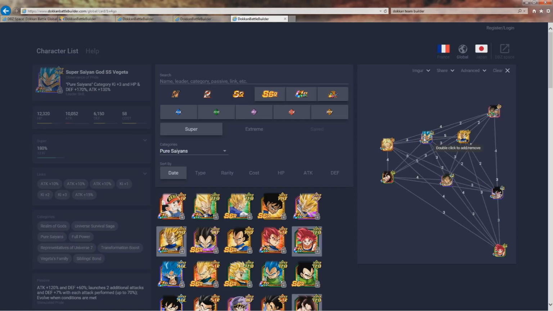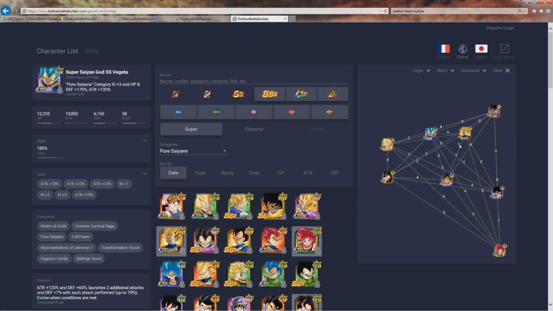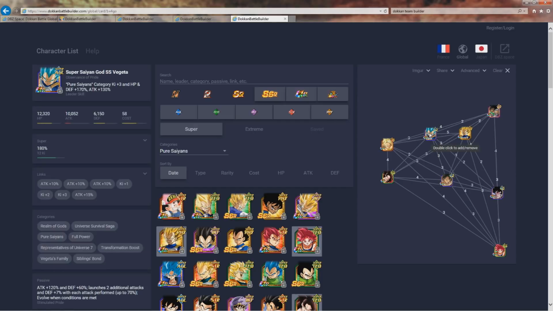He's one of the best cards in the game, in my opinion. But then you could also bring either this Vegeta or this Vegeta as your leader. It's really up to you and your playstyle, because while this Vegeta gives 150% across the board, this Vegeta gives 170 to attack and defense, and then 130% to attack. So if you feel like you might want to lean towards the side of caution more often than not, I would suggest bringing this Vegeta.